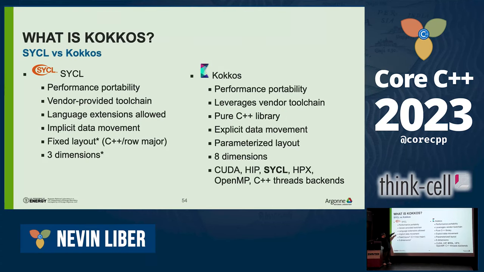So we get a brief side view, because I work on both SYCL and Kokkos, and one question people ask me is, what's the difference? They're both performance portability. We're getting high performance computing on supercomputers, and we need a way that users don't have to rewrite their code every time there's a new supercomputer, because usually the contract goes to a different company, so it's a different architecture, and we need to be able to port code fairly simply. SYCL is a vendor-supported tool chain. We at the labs don't want to get into the business of being a compiler vendor, especially across multiple architectures.